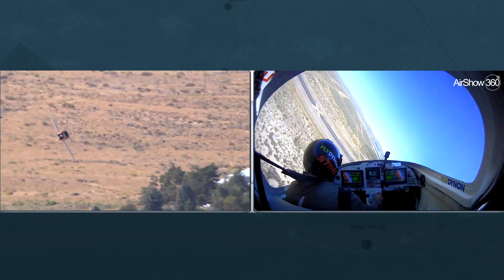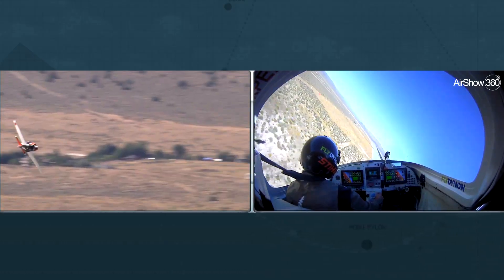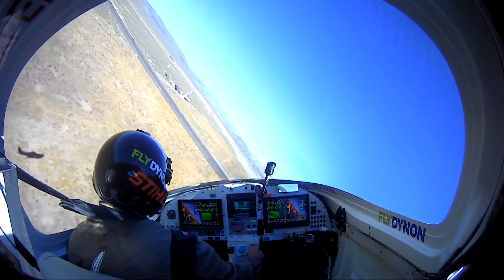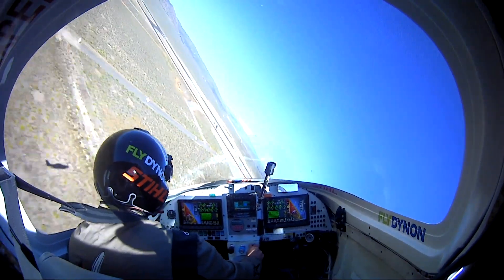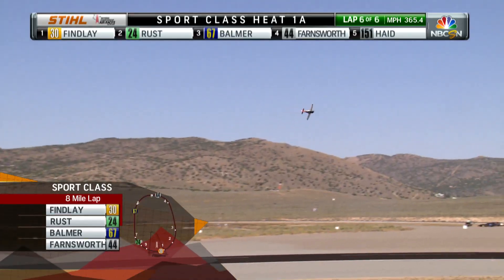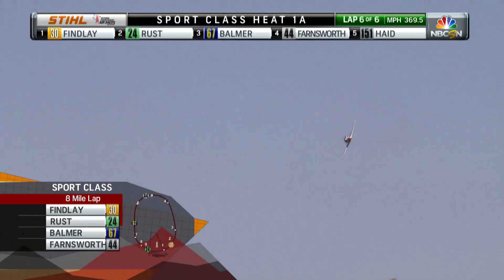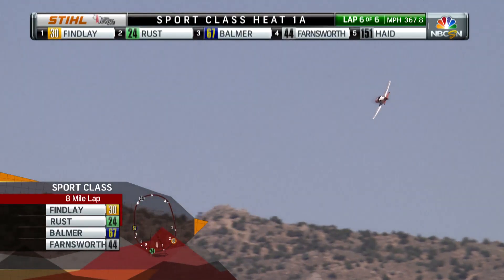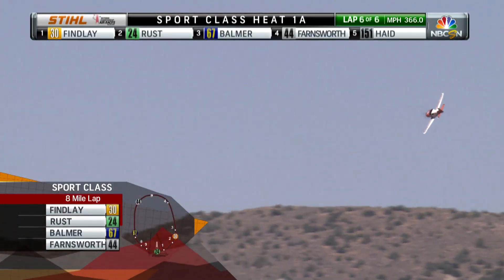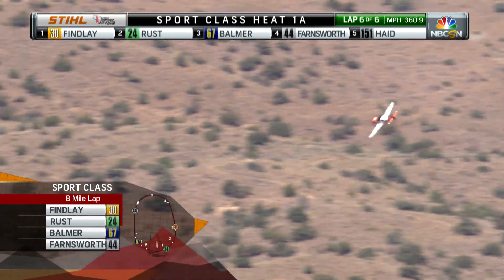The top two guys in this sport, Findley and Lavelle, as you can imagine, both of them even before they started to fly experienced a definite need for speed. Well, here we are going into the white flag — the final lap of these six laps around the course. Right now it's like momentum from last season, with Andrew Findley out in front comfortably. Those cockpit shots really bring to mind how many Gs these pilots are actually pulling on this race course.